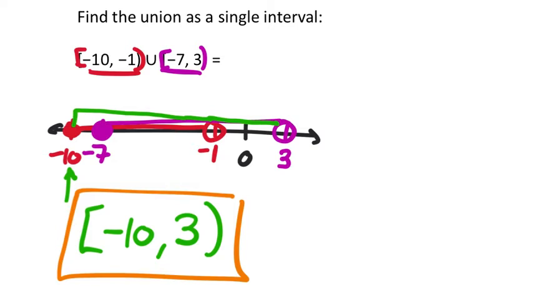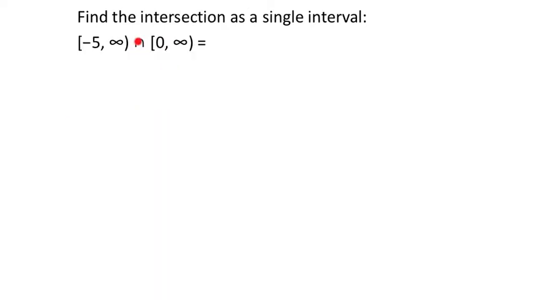Now, let's say that it had the intersection symbol in between, then it would have to be between the -7 and the -1. Well, I think we'll see an example like that. Yeah, there it is. So this one, we need some kind of intersection between these two intervals.